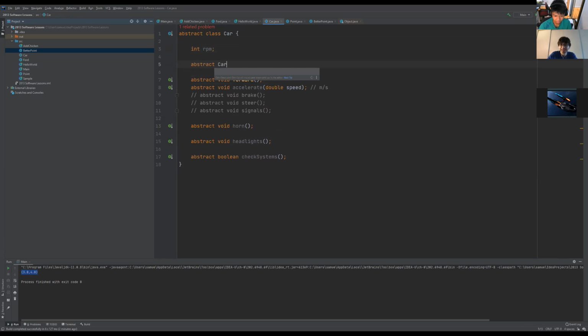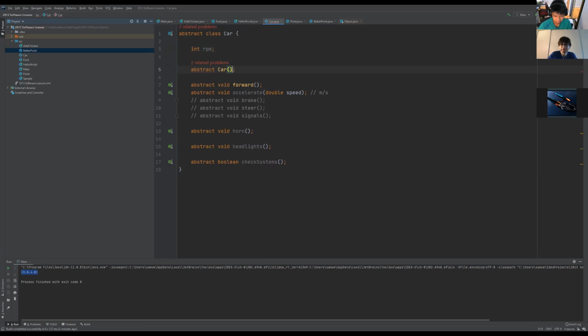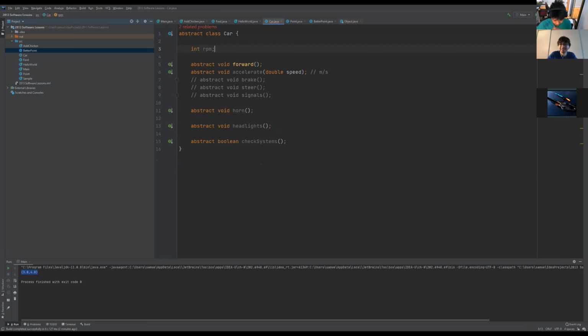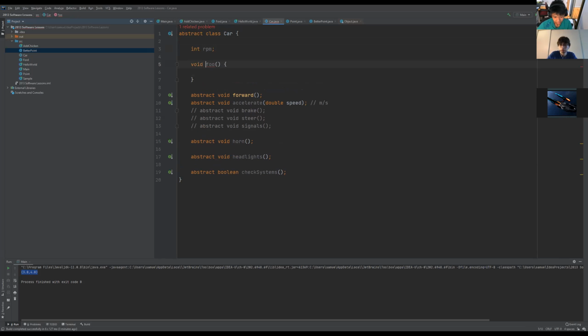Can you do abstract constructors? Can you not? Never mind. But when it comes to methods, you can define abstract methods, but you can also have normal methods where you just define it properly, just like a normal superclass. And then whenever something extends Car, they're going to have to create their own versions of these abstract methods.